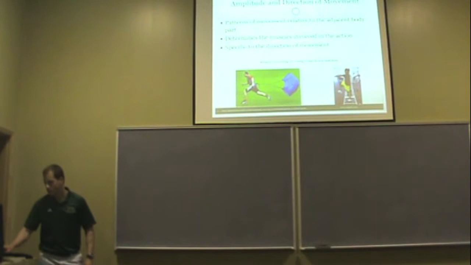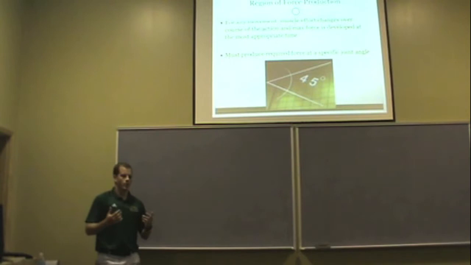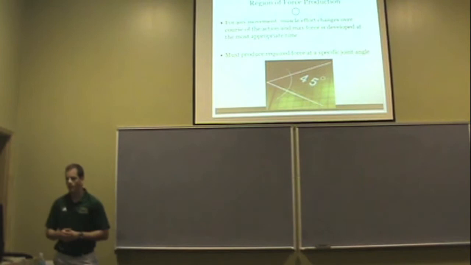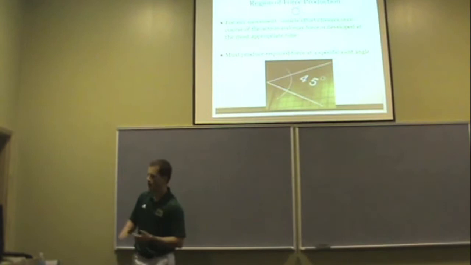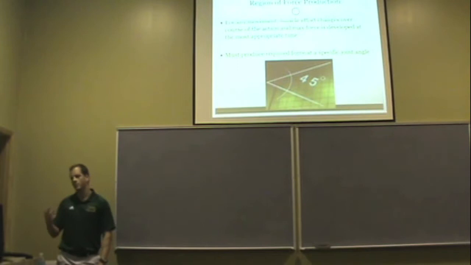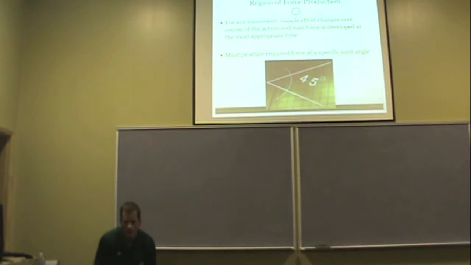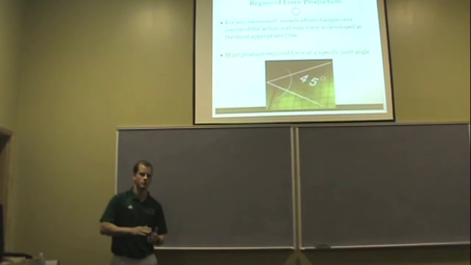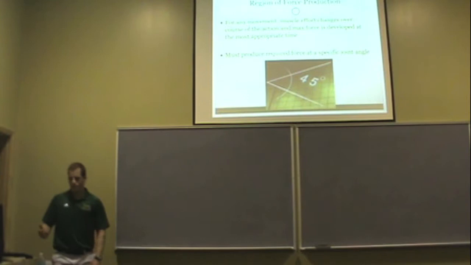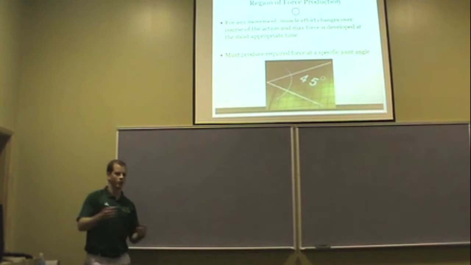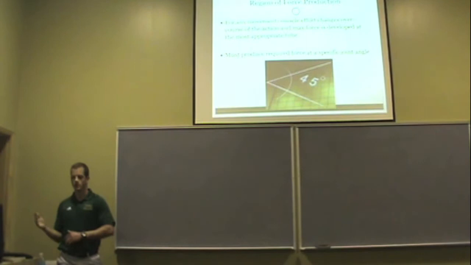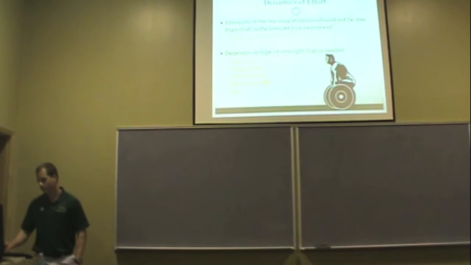Second criterion would be the region of force production. So muscular force needs to be produced at a specific angle to be related to that exercise. For any movement, the force profile that your body's producing is changing as far as mechanical advantage goes, leverage, all that kind of stuff. Some of the things that Augie talks about: your body's not working isokinetically. So if I'm producing 100 pounds of force to do this, it's not like my quads are producing 100 pounds of force at all times. Those joint angles change and the requirements of those muscles change as you go. So you must produce required force at a specific joint angle that relates to that sport or that movement. If you're doing something completely different, you change those joint angles, and that region of force production is going to change.